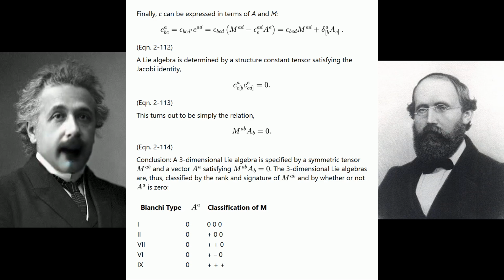Bianchi type A to the A power classification of MI 00020 plus 0070 plus 060 plus 090 plus 80 plus V plus 0004 plus 00 plus 7 plus 0 plus 6 3 if alpha equals 1/2 plus 0 plus.